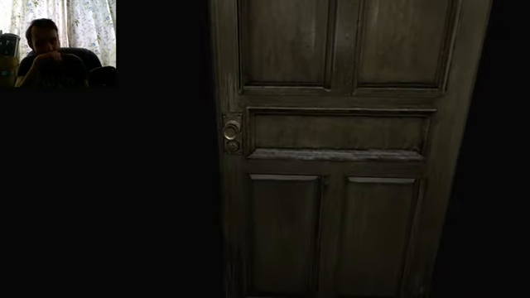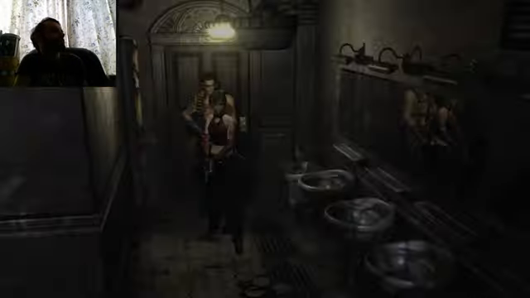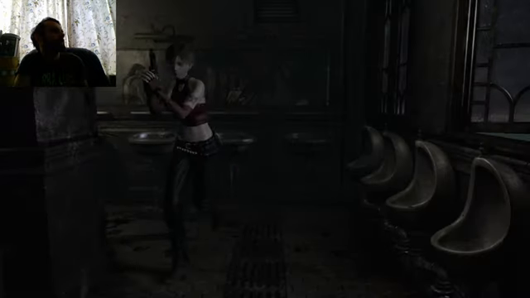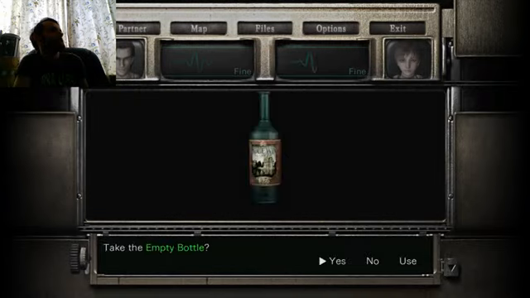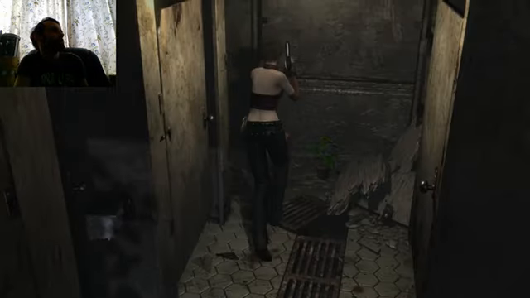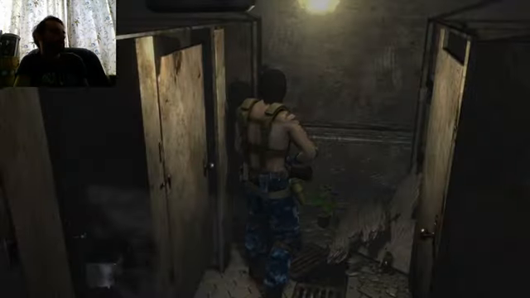So we're gonna go into here, because this is where some empty bottles and some petrol is. Ooh. So first, grab the empty bottle. Take the empty bottle. Run around here. Grab the petrol. Cannot carry this item now. Well, shit. Right, in that case, let's drop some.